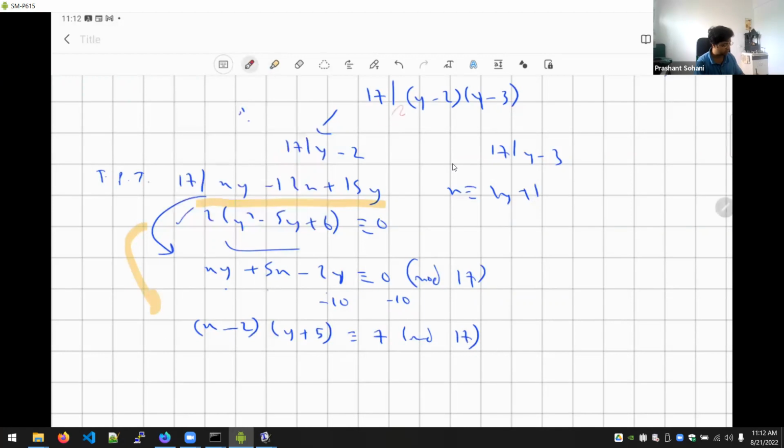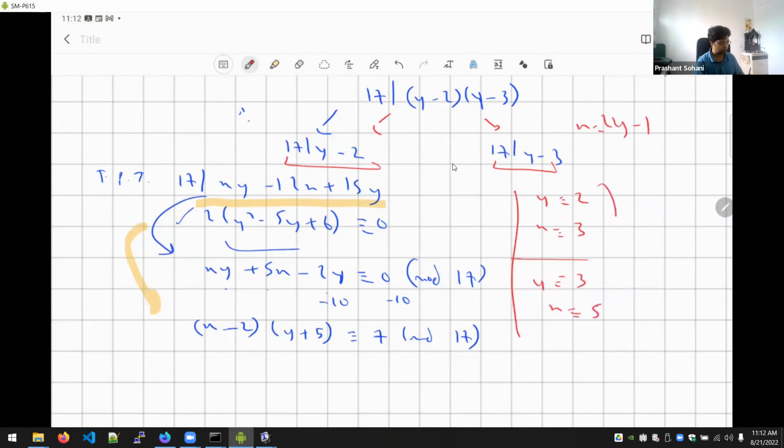So just to complete the two cases. Case 1 is 17 divided by minus 2 and case 2 is 17 divided by minus 3. So in both cases, now if I write everything modulus 17, y is common to 2 and x was 2y minus 1. Right? So x is 3. And in the second case, y is common to 3 and x is common to 5. So you can substitute both of these pairs into this equation and check that they satisfy.